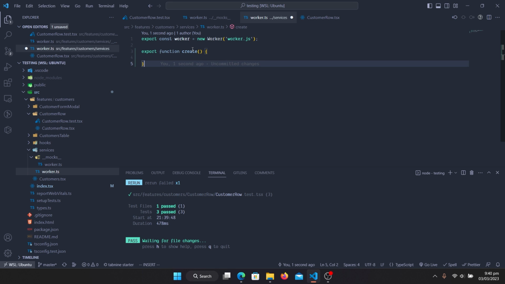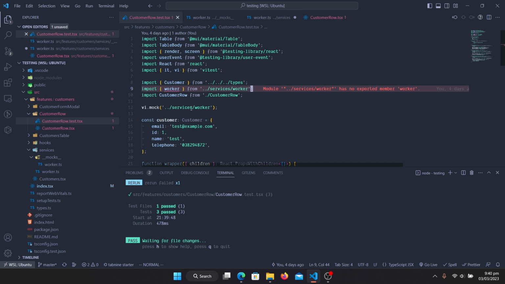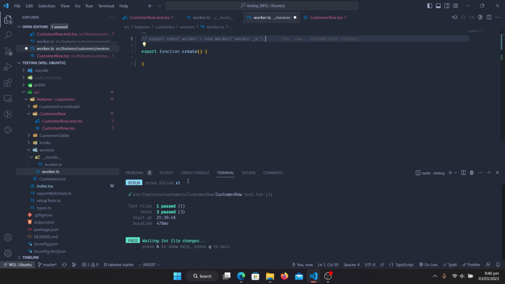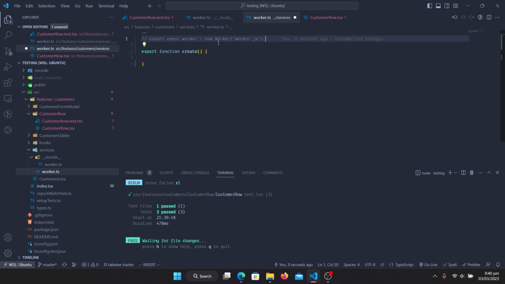What would have happened with Jest is that since we are mocking that particular file, it is going to pick all the functions and create the corresponding mock version of it. So it won't cause any changes in our particular test.